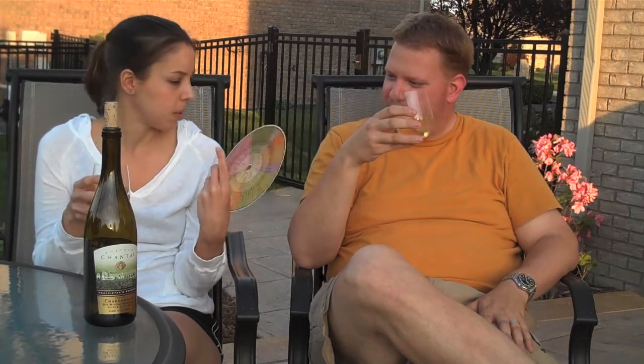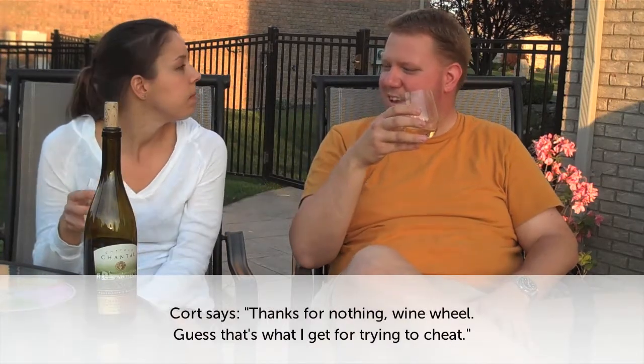So what are you getting on the nose? A lot of vanilla on the nose, and some legs on this — so there's definitely some oak involved. My first impression was oak, and I consulted the trusty wine wheel, which really did not help me because it went from woody to resinous to oak — so the ultimate descriptor of oak is just oak. What are you getting on the taste?